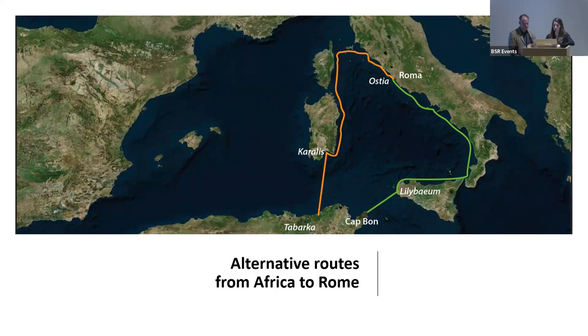My main argument is that they served primarily to provide additional anchorage space or wharfing space for the ships that were on the route to Portus, but had not reached Portus yet. We know from, I think, Seneca, that the fleet in charge of transporting the grain from Alexandria to Puteoli could wait months offshore, looking at Puteoli for permission to unload the cargo, for permission to sail back to Alexandria. So I think one of the reasons why these ports were created was to give logistic support to all these secondary sides of the overall process of grain transport. Have I answered the question?